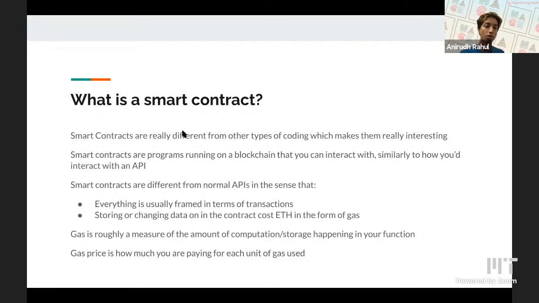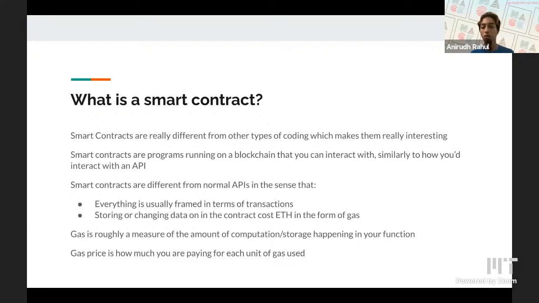So I'm going to start off with explaining the context. Smart contracts have a lot of context. Basically, they are a piece of code running on the blockchain that you can interact with, similar to how you'd interact with an API on the web, right? You can send a GET request sort of, and send a POST request to change things on a smart contract. So they're like a box on the blockchain that can send you data, and you can send it data to store and save and do whatever it wants with it, right?